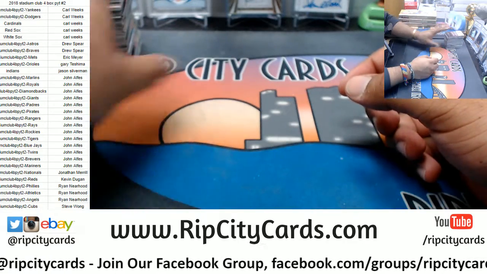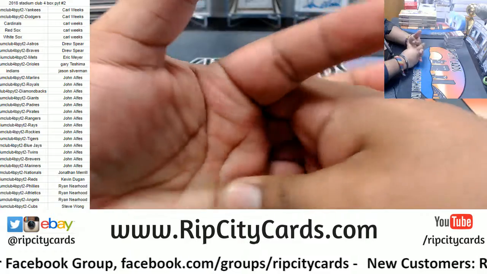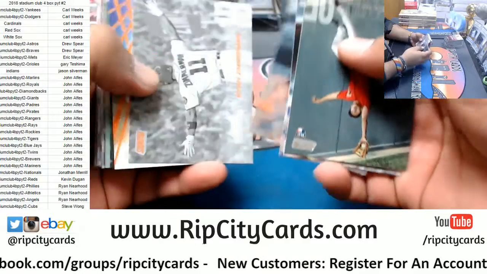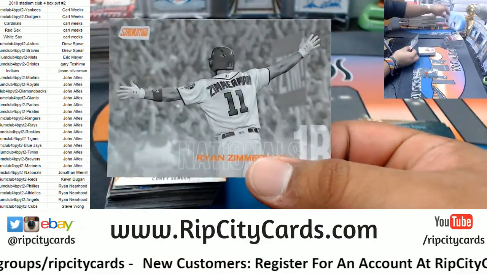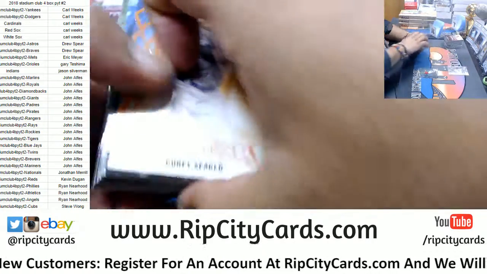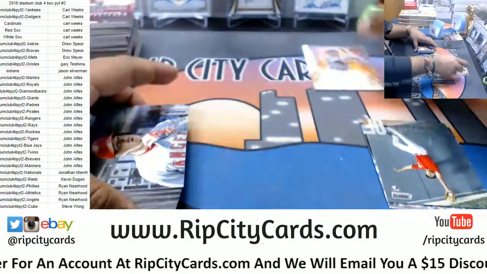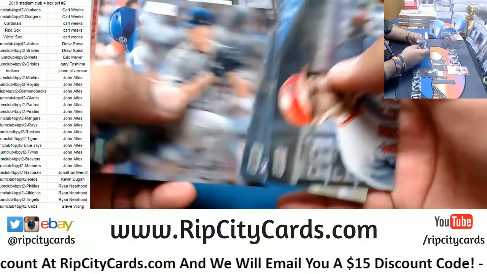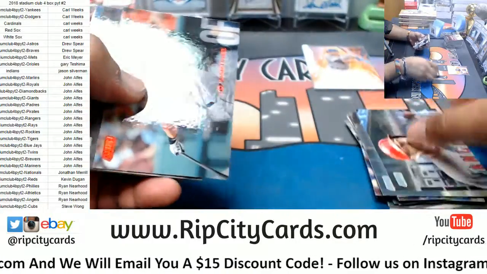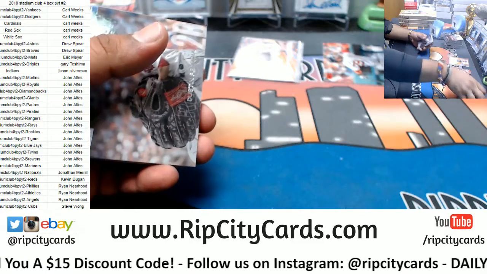You almost have the entire 2018 Topps Tribute Generations of Excellence Shadow Box Auto set, including two of the Koufax autos. That sounds like some fanciness. What are you missing? Ryan Zimmerman, orange for the Nationals. Got a beam team for Corey Seager, numbered to 50. We got a red JD Martinez, Red Sox. Oh, the Jeter, man, the elusive unicorn.